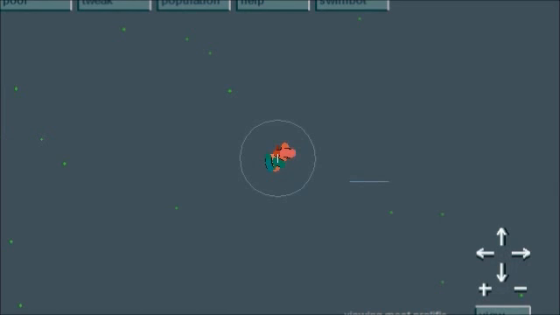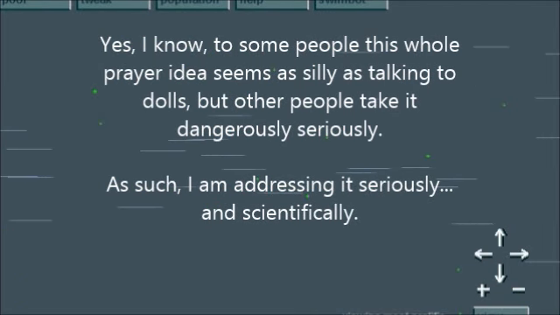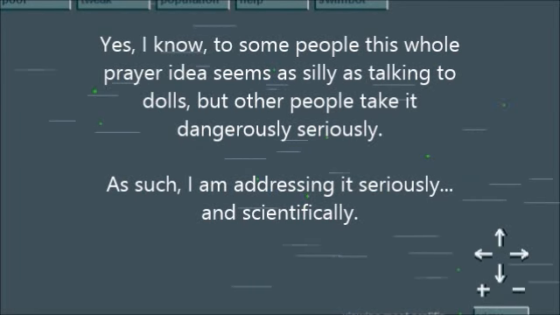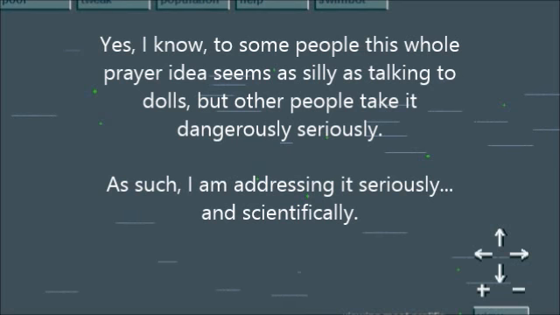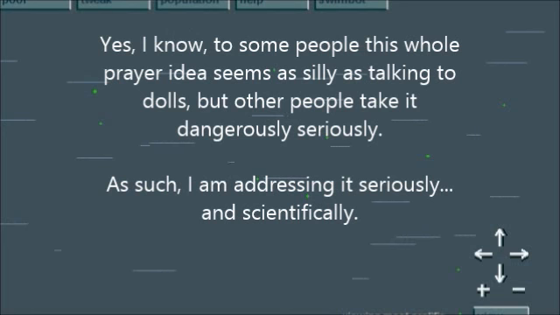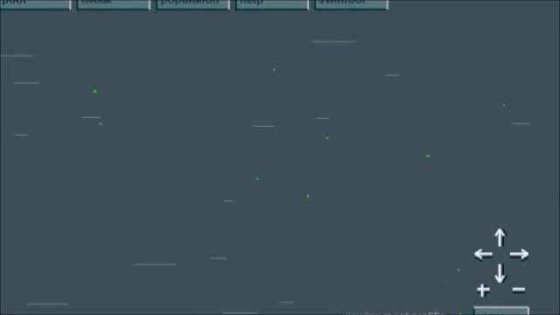So I'm going to go ahead back to pool 1, and God, I pray that you add life to this pool, that you add some Swimbots to this simulation so that we can see that you exist and actually have capabilities. Pretty straightforward prayer.